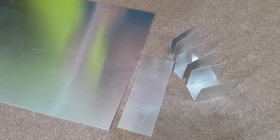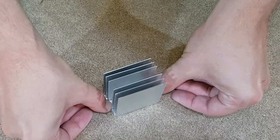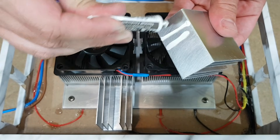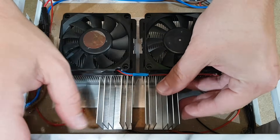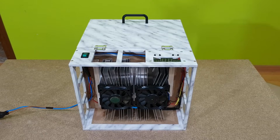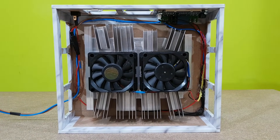Let's get back to the hot radiator. I will improve its efficiency with these 1.5 mm aluminum plates. I will bend them into a U-shape and use thermal glue to stick them together in this configuration. I will make 8 heatsinks like this — they will be glued on the back plate above and under the CPU coolers. This will significantly increase the heatsink surface, which is important because we want to lower the temperature on the hot side of the Peltier modules as much as possible; this way the cold side will also be as cold as possible. The back radiator is finished. The MDF panels create a protection frame around the radiator, but it also has a lot of space and vent holes for good ventilation.